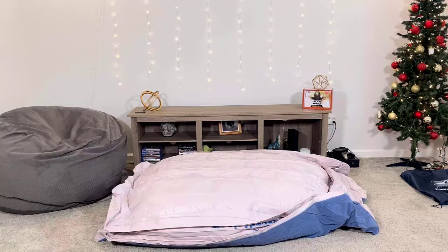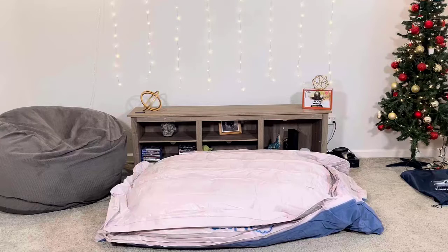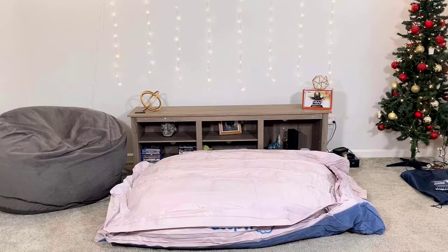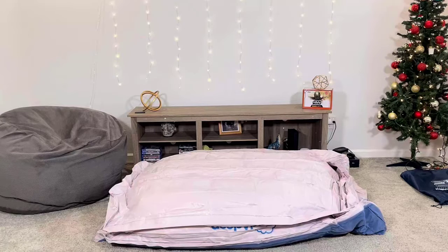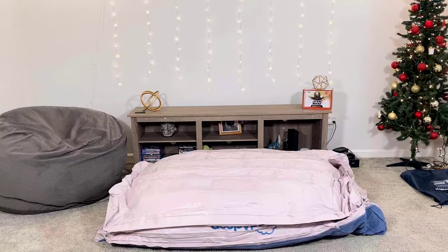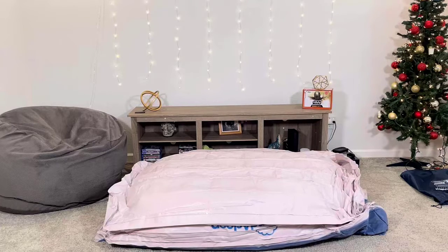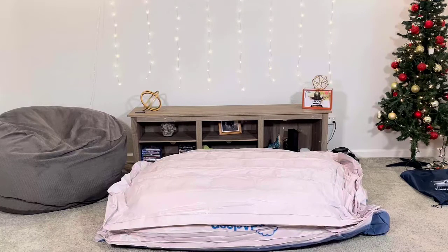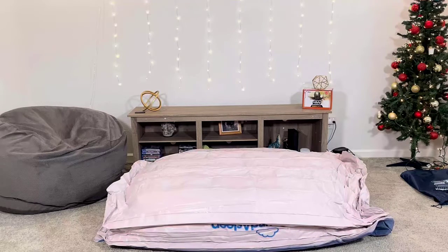So we just hit about a minute. I'm calling it. I think it's going to be about 2 minutes for it to actually set up. And it looks like I put it upside down, so I'm going to have to flip that. It's okay though. It's going to feel way lighter whenever I get all the air in it, because the air is going to be helping me out.